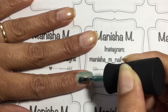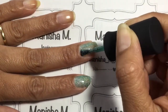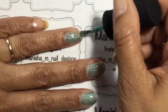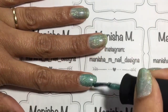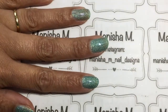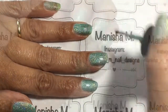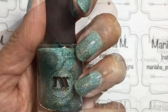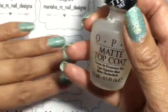Straight into the mani — this is the gorgeous polish going on here. I thought I'd just show you that step so you can see how beautiful this polish actually is. It's definitely opaque in two to three coats and for this mani I just did two coats. I was really pleased with how it turned out — it's definitely a very pretty shade of green. I do like it a lot; it's one of my favourites — my favourite non-magnetic polish from the Masura brand. I hope you like it too, and there's also a still image so you can have another look.